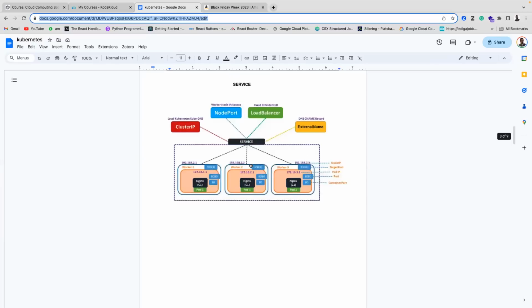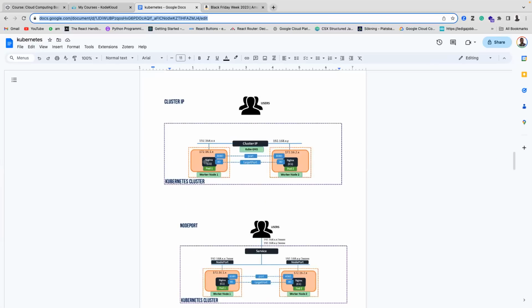Like this service I'm explaining, this is a pod running in this worker node. It has an IP that you can reach through the node, routed by a service. If you want to reach this pod, you will reach it through an IP, or maybe an endpoint, depending on what it is.